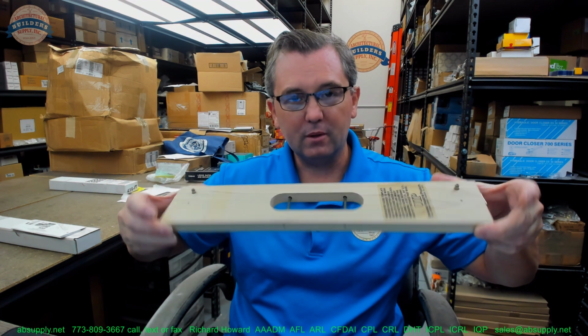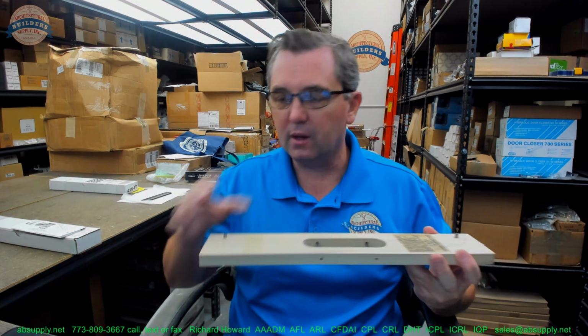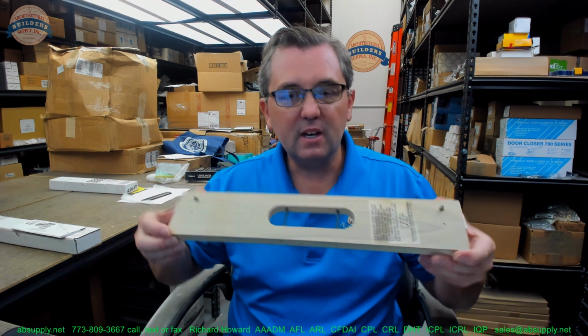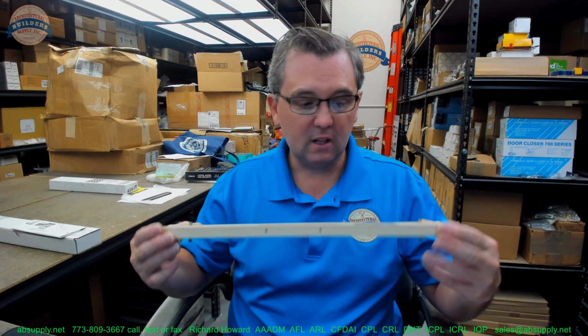I would always trim the height first. I would then plane the door, because anything that would happen as the saw blade is running through the bottom of the door to bring it down to its pre-fit height, any sort of tear out that I get, I want my planer to come and clean that off. So undercut it in the height first, plane it next, and then this will sit down either on your square edge door or your beveled edge door. I would think a beveled edge would be a pretty good idea on a hinge style, that's for sure. And on the lock style as well.